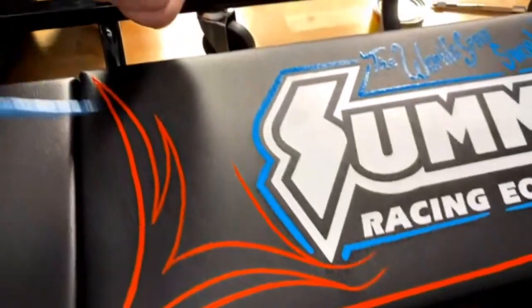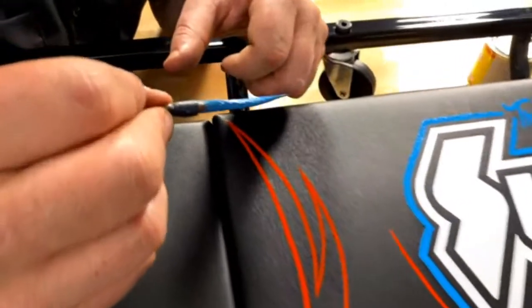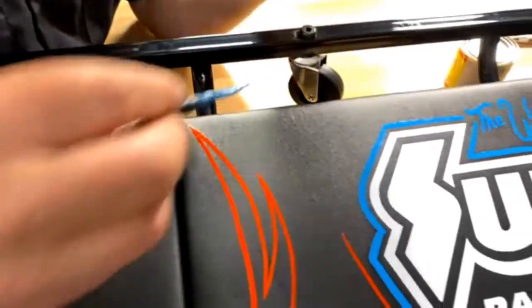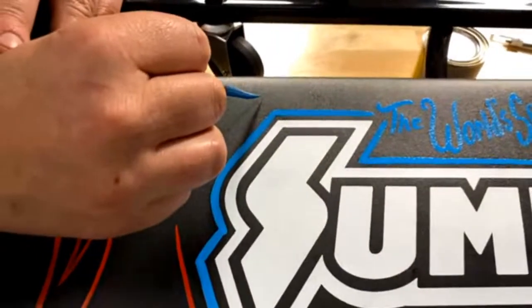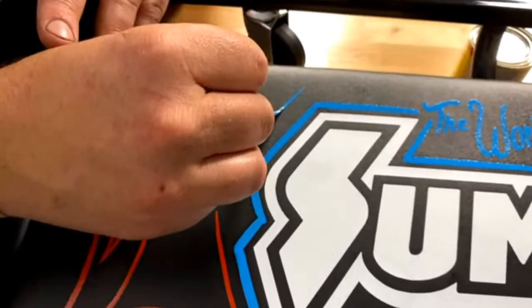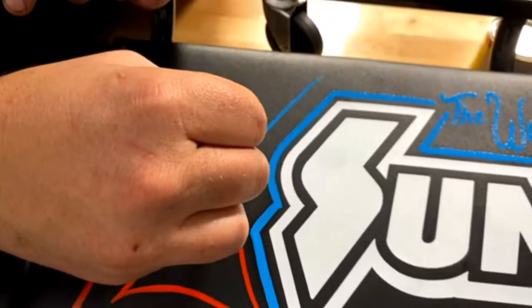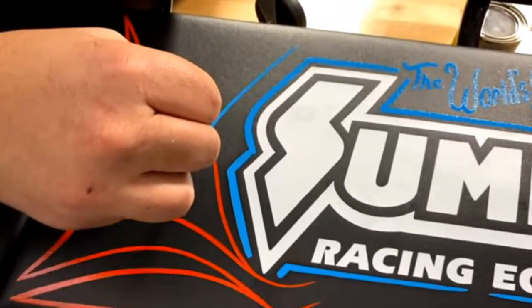This is another thing too. Sometimes you'll get stray hairs. See how I got that little guy right there? It can screw up a whole line, so pull it out and you're good to go. Do you notice that without pulling a line on it, examining between pulls? I'm just used to it. You usually have to get pretty close to the stripe, so I just happened to see it.